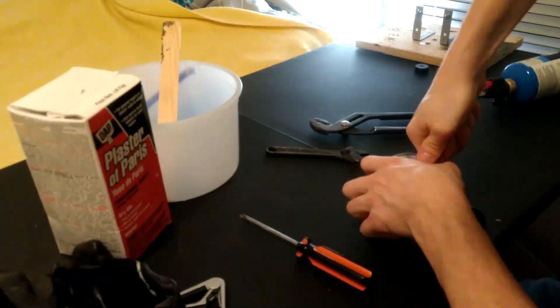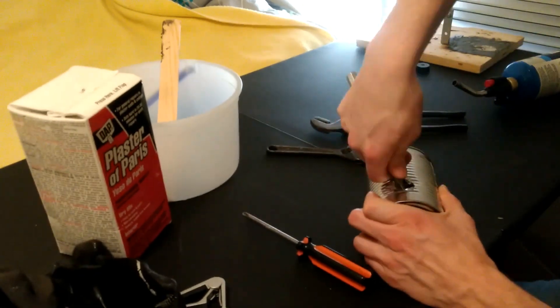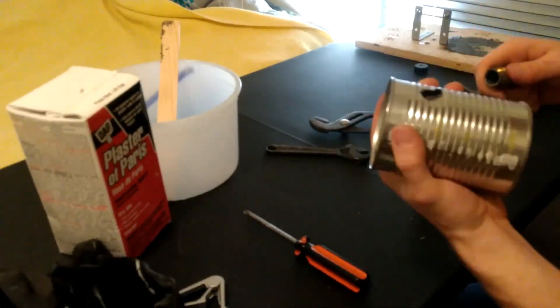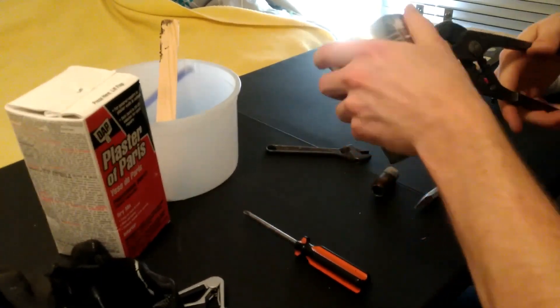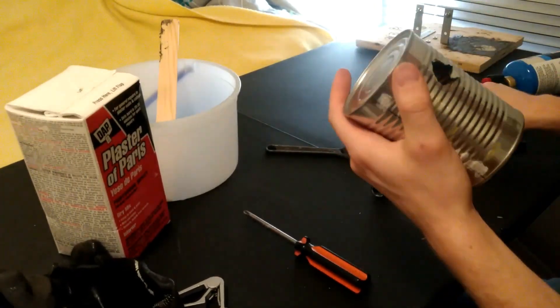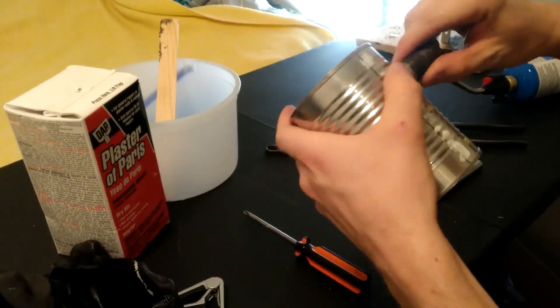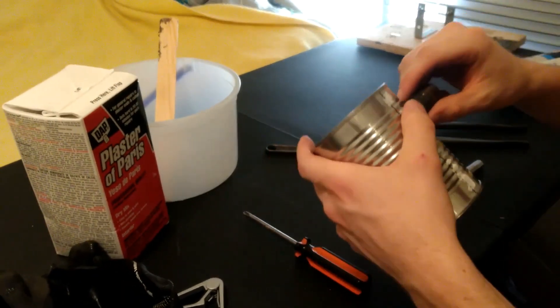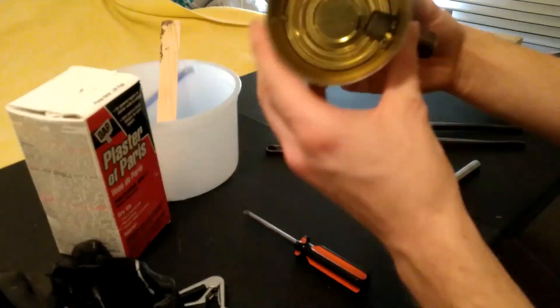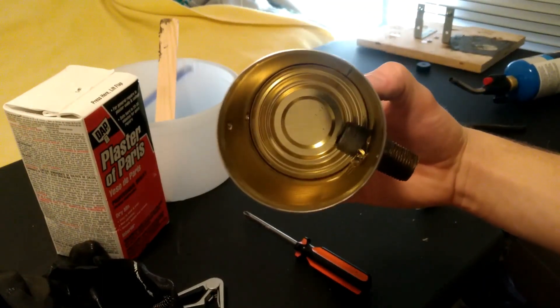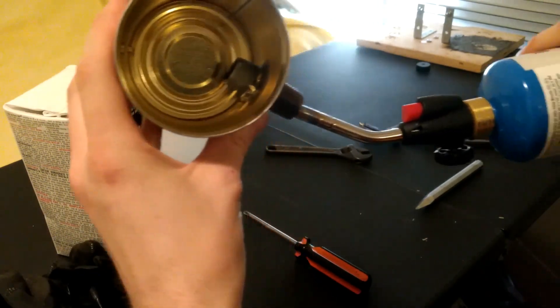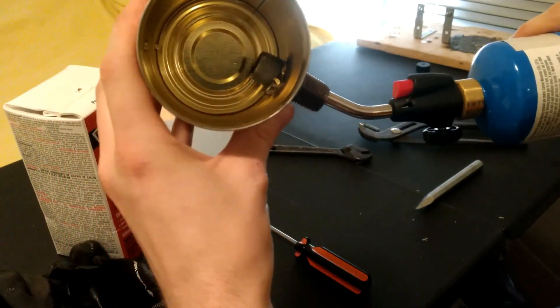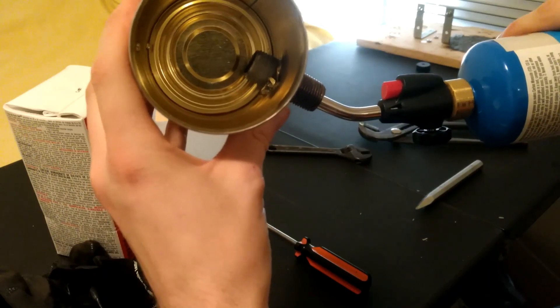You can see I went a little beyond the boundaries that I wanted to there. But no worries with that kind of thing, you're going to be filling this up with plaster so it'll still be well insulated. You'll just want to make the hole about the same diameter as the pipe nipple and then it's pretty good at getting itself started in this thin flexible material. You just want to get it in about half an inch to the end of the threads. This will help hold the torch and also make a hole in the plaster when that sets so that the flame can easily get into the chamber.